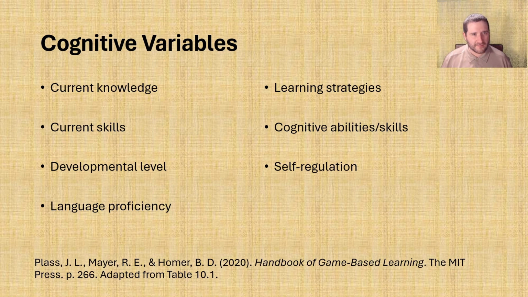Okay, so cognitive is thinking, and these are all different variables that measure our learner's ability to think in some way. And you can see how these would be very useful as educators and also useful when designing an educational game or using a game for educational purposes, right? If the game is assessing the skill we want it to assess, then chances are that is a great game for us to incorporate in our game-based instruction.